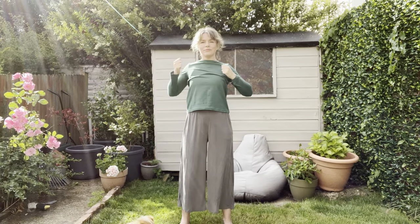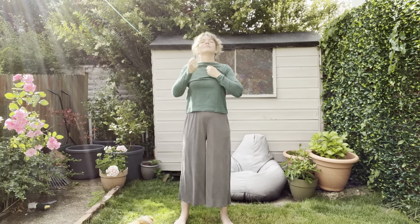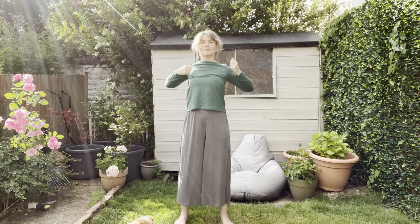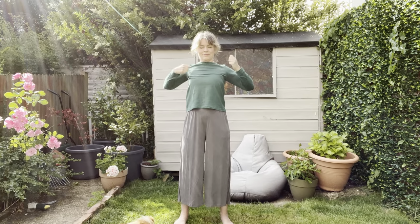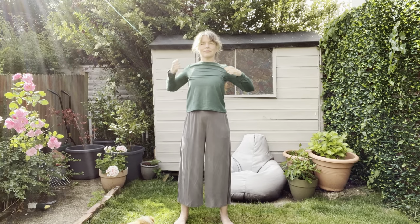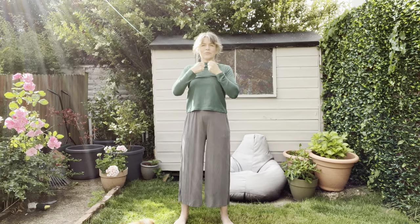Tapping on the chest this time, just around the chest area. You can move your hands to between the pectoral muscle and the shoulder, getting into the lung points 1 and 2. Take a nice deep breath while you're doing this. And release. And then tapping on the thymus gland underneath the breastbone.